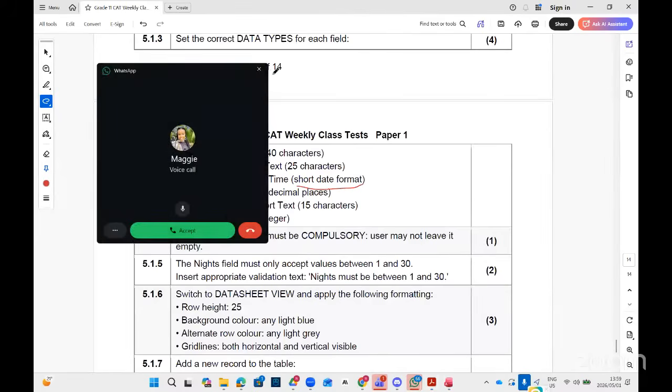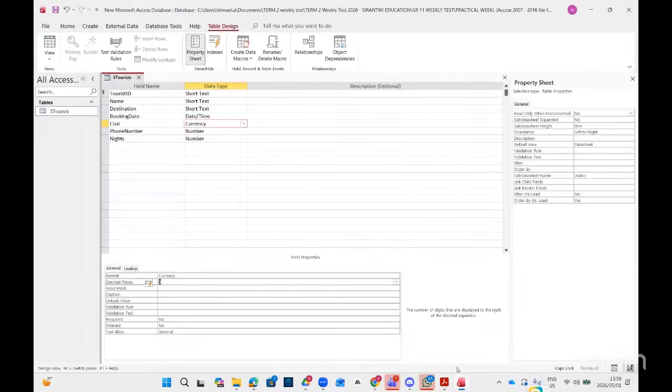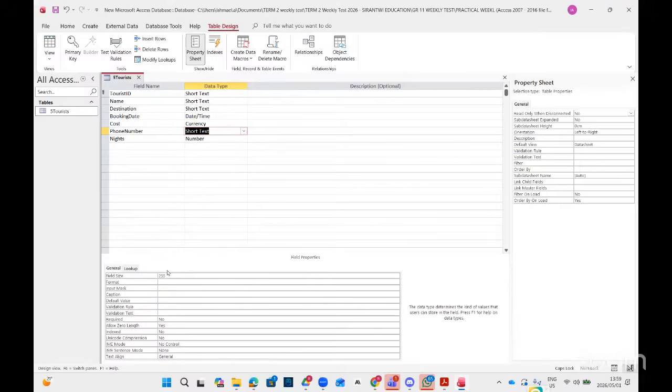And then also the phone number should be short text, 15 characters. So phone number, we change it to short text, and it should be 15 characters.